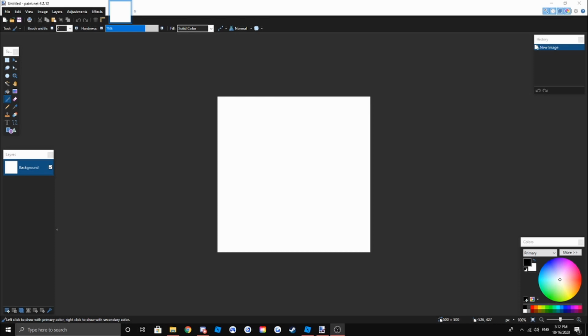I'm gonna use paint.net for now because this is free and more people would be able to follow along. And then the people that would use Photoshop would probably know more what they're doing. So you can get this for free. It doesn't cost any money, but you can make your own animation look on your GFX.